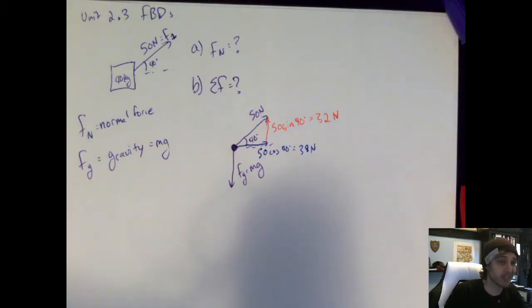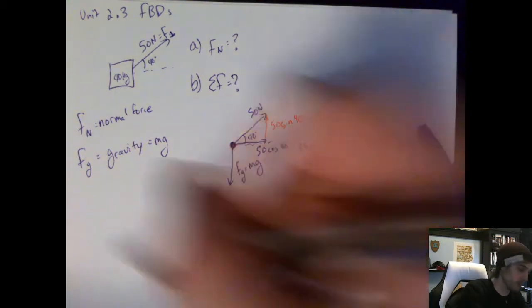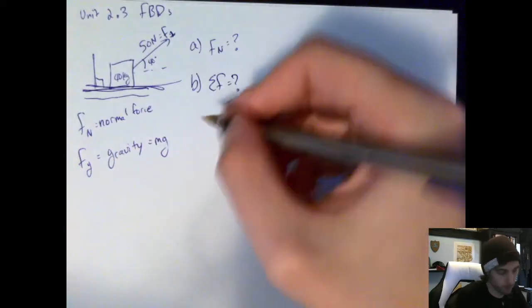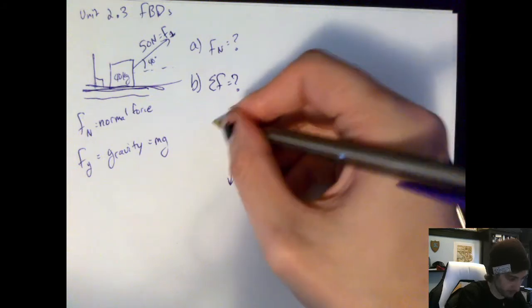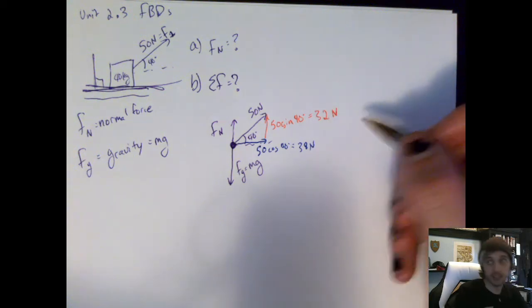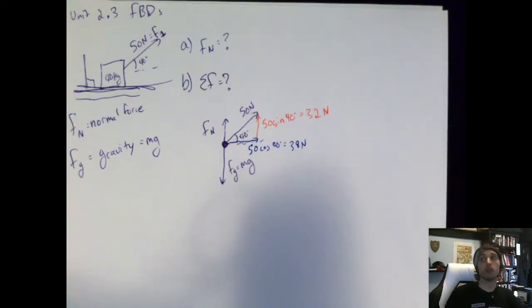This thing is touching the table. So because this thing is on a table and it's touching a table, there will be a normal force from the table. Assuming the table or floor is flat, the normal force will have to be perpendicular to that. So the normal force on this thing will have to be going up. So what I can do from here to find my normal force is think about the direction that the normal force is in. We can set up an equation for x, we can set up an equation for y, but I'm only going to use the equation for y to get the normal force, or at least I'm going to start there, because the normal force for this problem goes in the y direction.